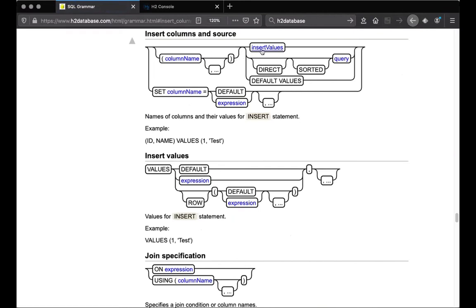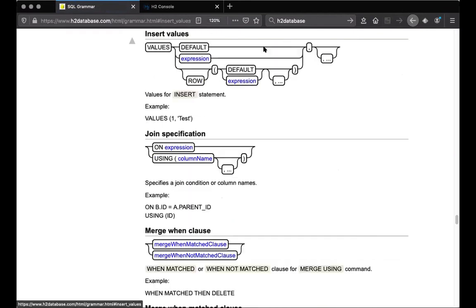Then when I get to this part here, values, then I'm going to do something similar in which I then have an open parenthesis and then whatever values those are in the exact same order. And then I would be done with those individual insertions.